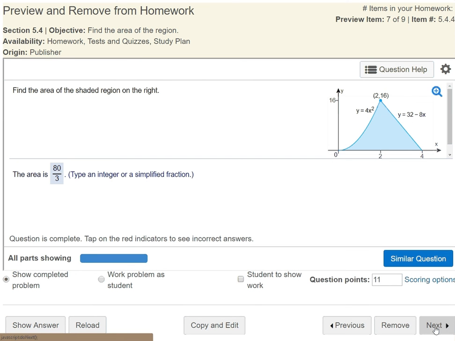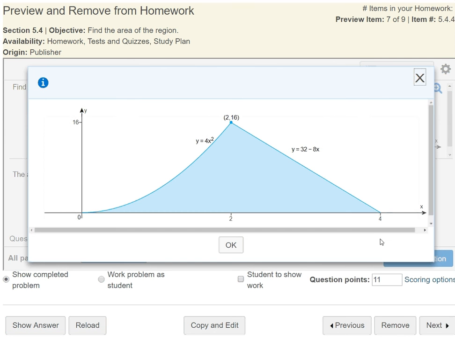Okay, real quick, how are you going to find the shaded region on the right? This region. How are you going to do that one? You're going to find the area under that curve. The area from 0 to 2 is y equals 4x squared, and then 2 to 4 is y equals 32 by 6. Everybody see that? You have to break it into 2 areas, which makes sense because it's a piecewise function. Because the curve changes, the integral is going to change. Good.